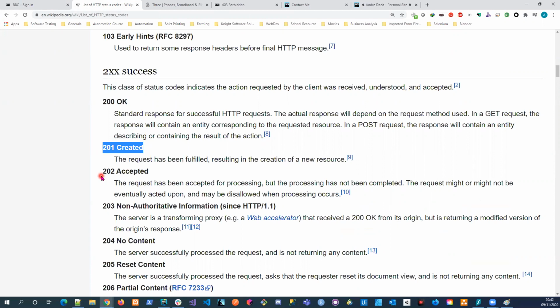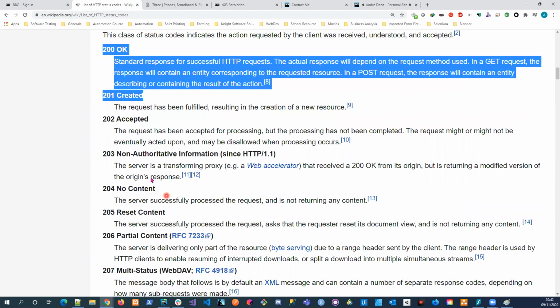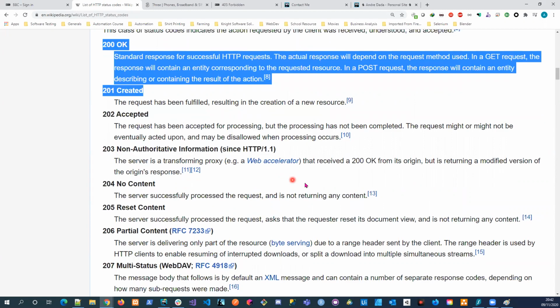202, I've never come across a 202. But you can read up on it here. I'm just telling you the ones that you would expect to deal with the most. So we have the 200, the 201s, 203. To be honest, I've never encountered 203. 204. Now, there's some things that you would actually do where it's superfluous to actually send a response back. Let's say you were deleting a resource.